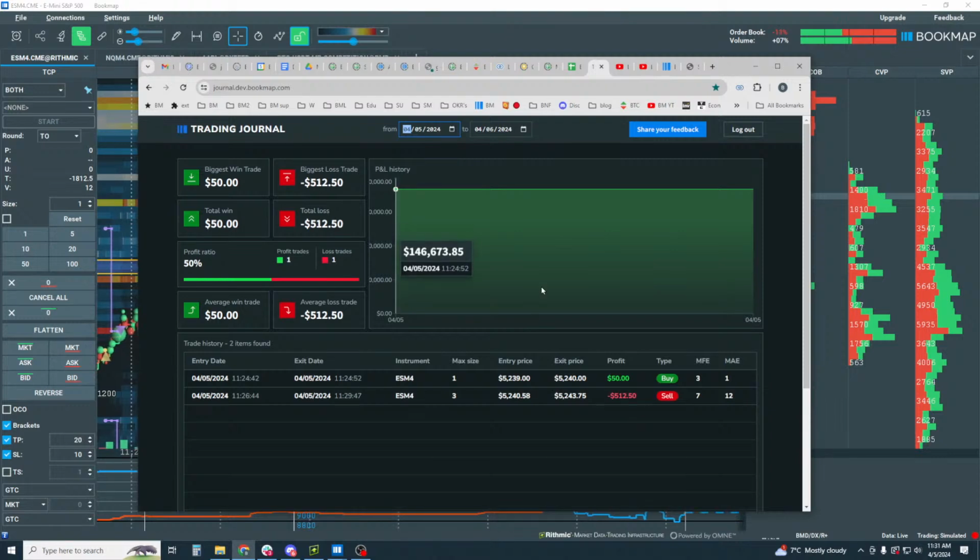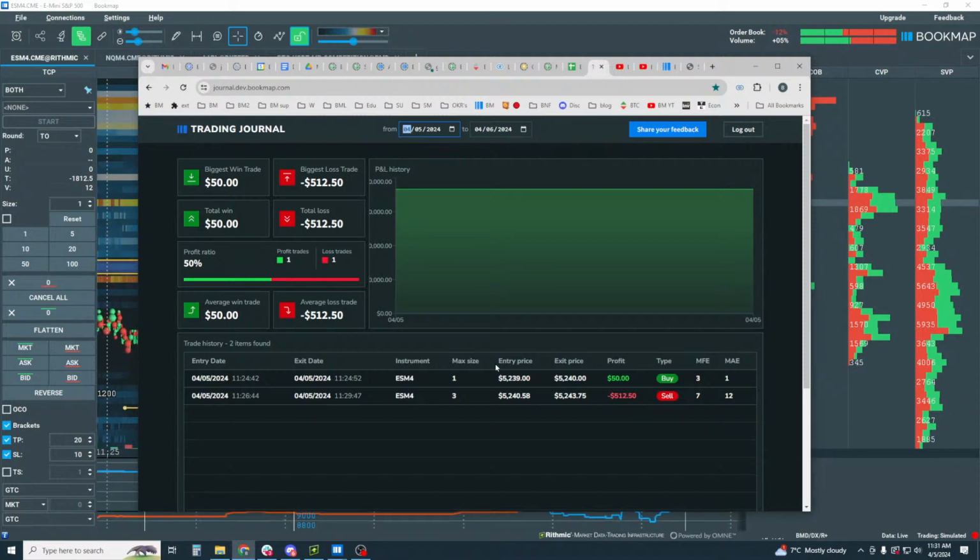All right, so anyway, we can look at some of our trade management in here. So here it is. This one, and this was that small little winner that we had. Yeah, so that previous one does not show up in here. That double top one, which is a pity.